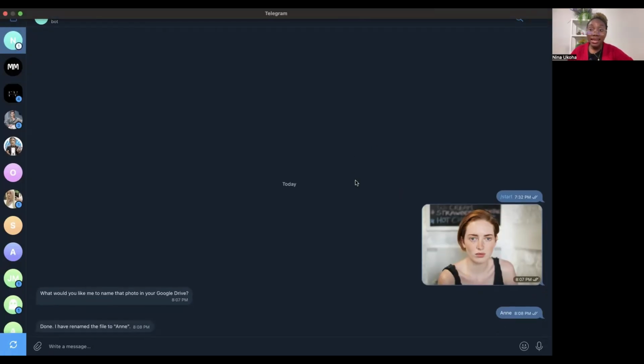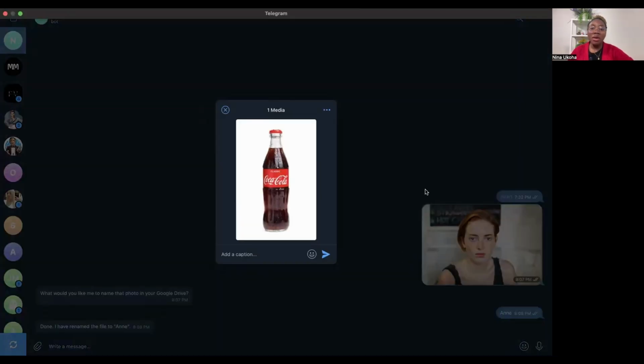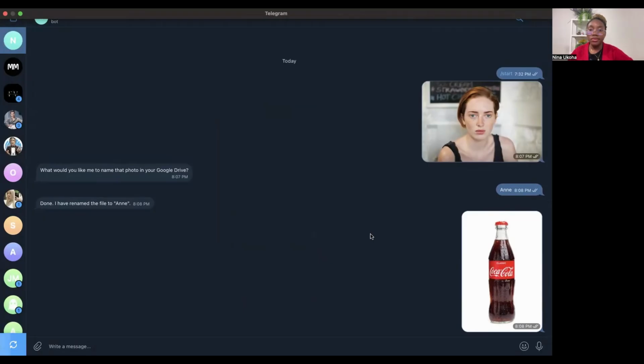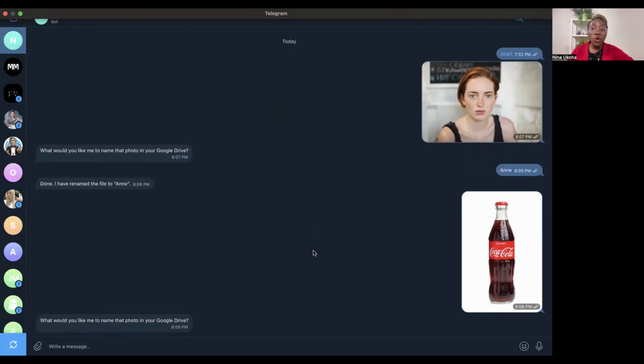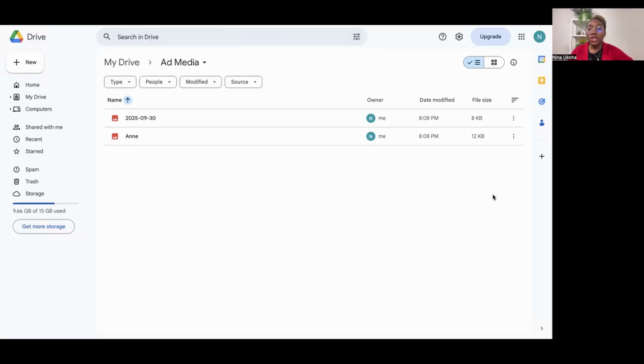Next, let's add a second image. So this is the second image that we want to be in our creative. And now I'm just adding this image of this Coke bottle and we're going to use it to create our creative. So I'm going to send that off as well. But before we rename this, I just want to show you guys what I was talking about when I talked about the timestamps. So coming over here, we can see the picture and then we can see this other picture that has this timestamp. So now we want to rename that.